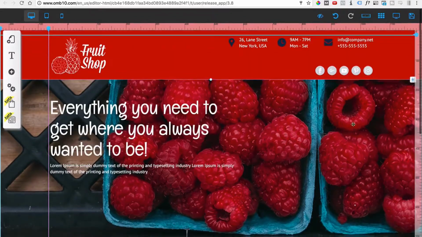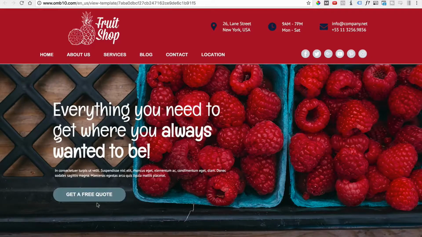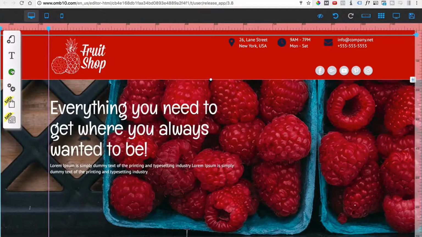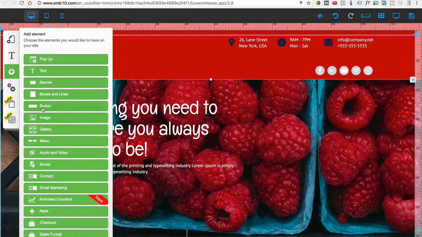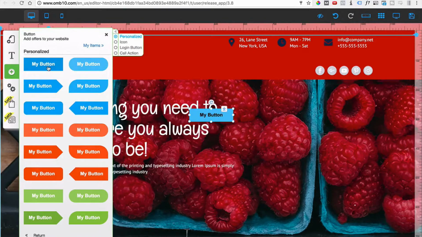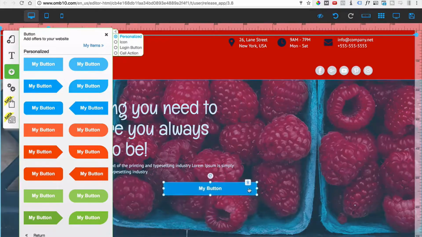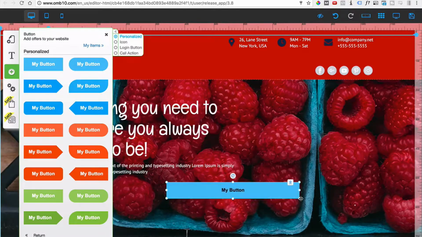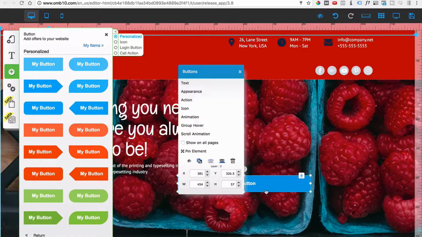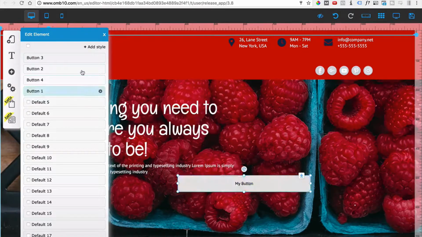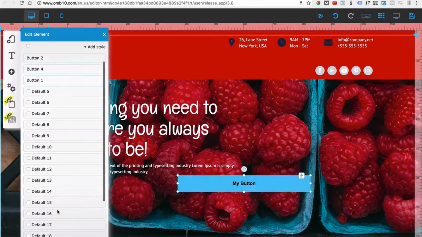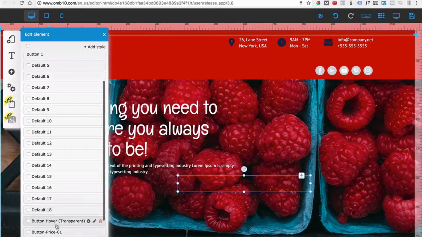All right, so the next thing is a button, right? So you've got this grayish button. We want to go to the plus and find where the buttons are right here. You can select just any button, which is fine because we're going to change the style. Again, you can adjust it by pulling on the corner, right click, appearance, and here you have a lot of different presets that you can use.